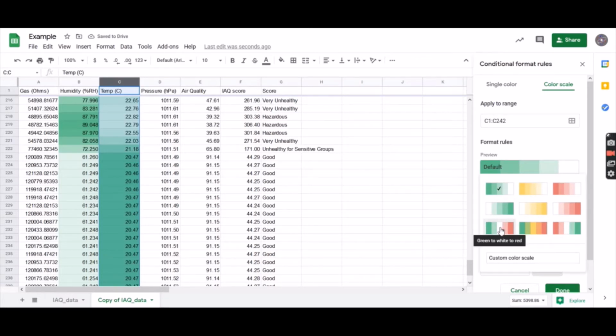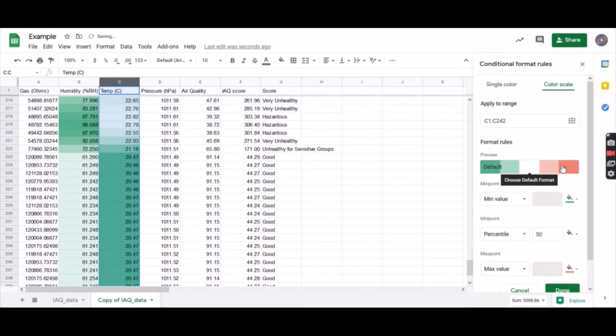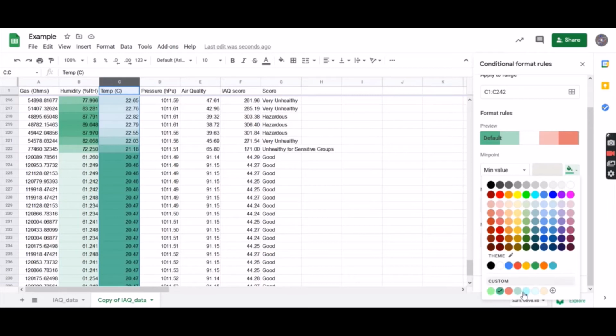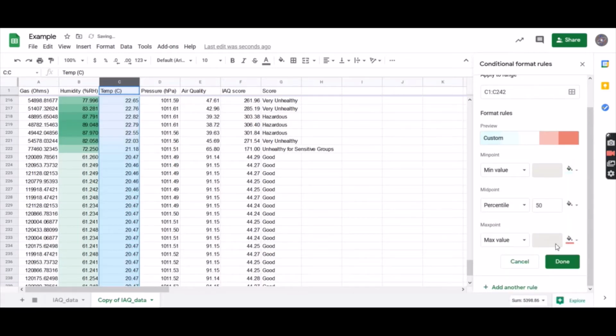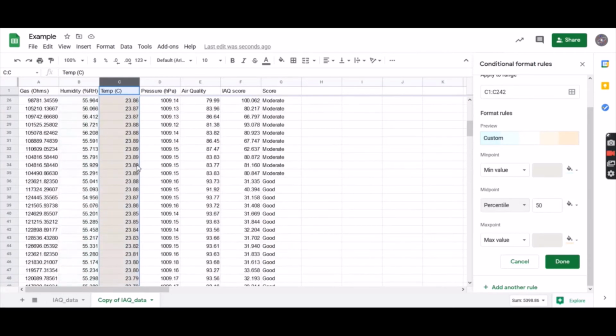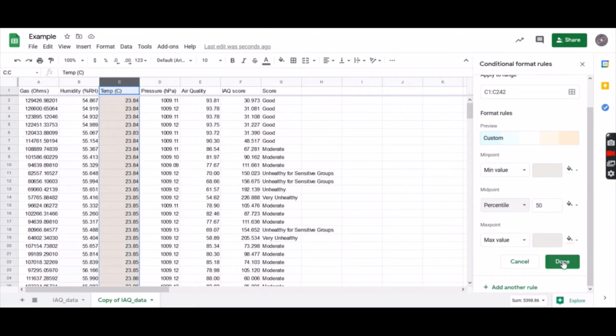And for this one, I'm going to choose down here, going between three colors. You can also set custom colors. So to set a custom color, you're going to come over here to your minimum value. And I made this very light blue for my coldest value. And then for my max value, I'm choosing a warm color for warmer temperatures. And then you can also set your percentile. So for me, most of the time, you're going to want it at 50%. And Google will already automatically do all your calculations for you and select your colors. So now you can see as our temperature changes, we get a color change too.